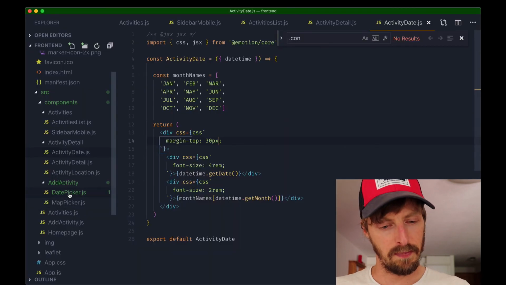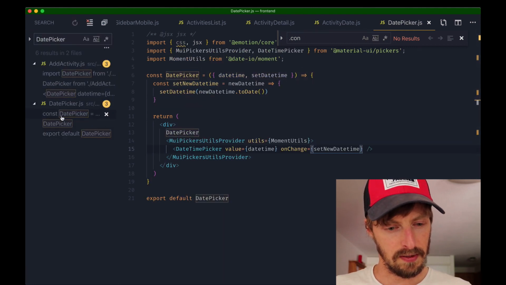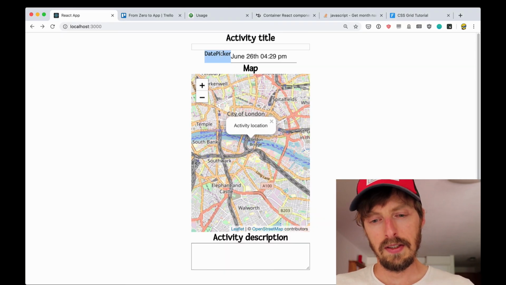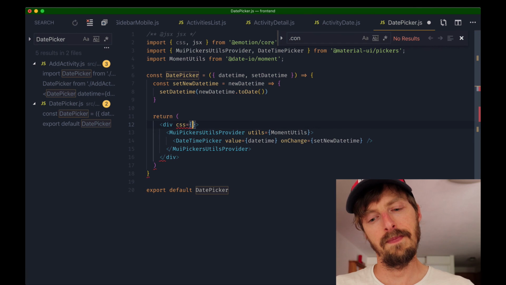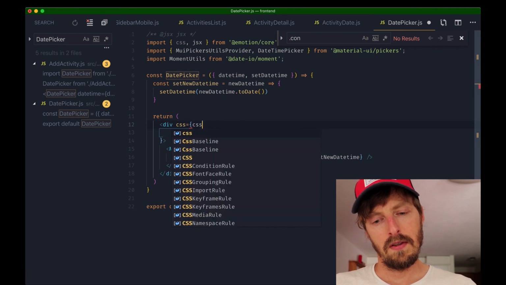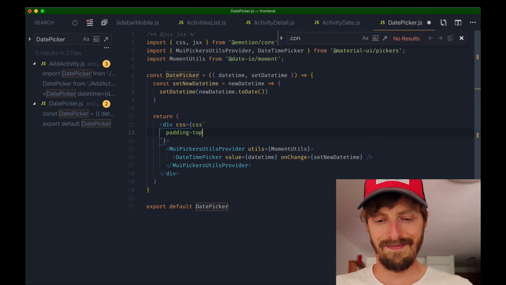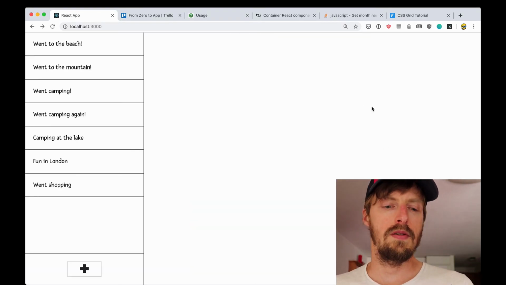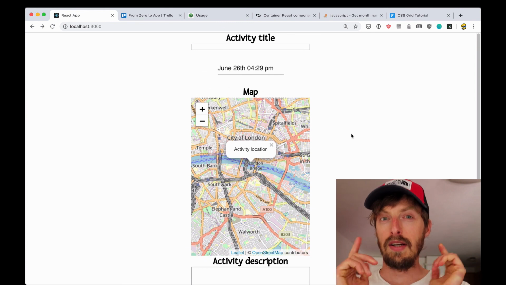Let me remove the date picker. I just search for date picker. Here, I remove this string, and I add some style, like padding top 30 pixels, and also padding bottom. Okay. So, okay, I think we are good for this video, and catch you in the next one.